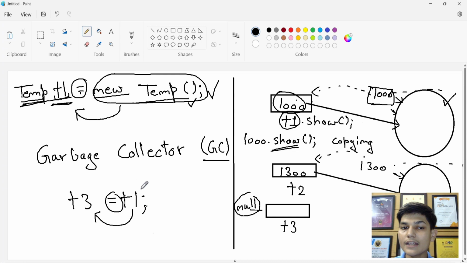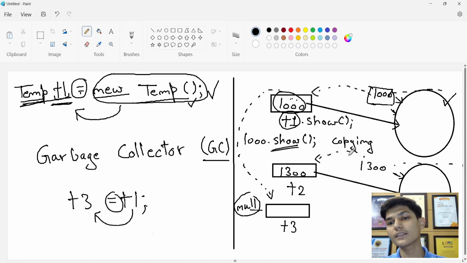Now from T1 we are copying this value, 1000, to t3. Let us create a dotted line over here as we are copying. Although we can create a solid one also, just for understanding, dotted ones are the copying and the solid ones are those which are being referred. And this value will now be copied to t3.